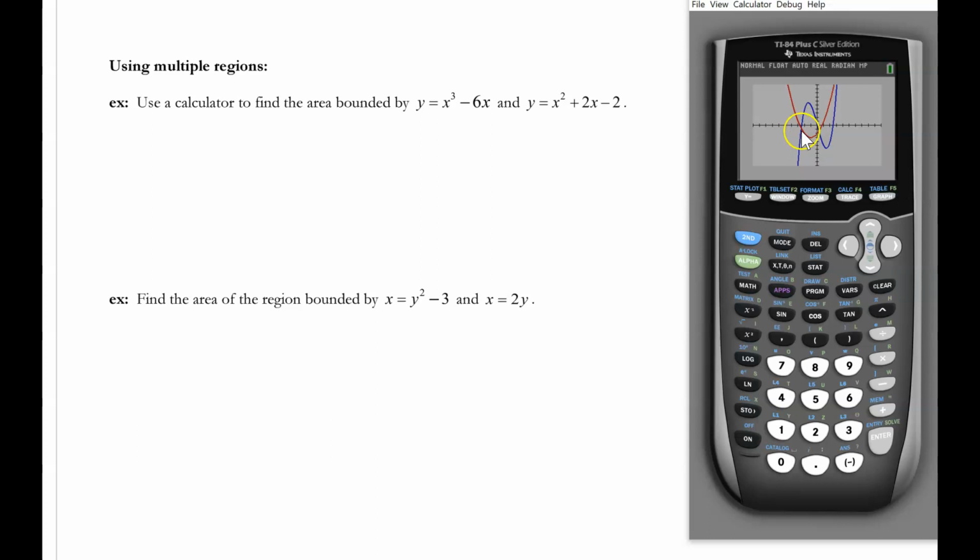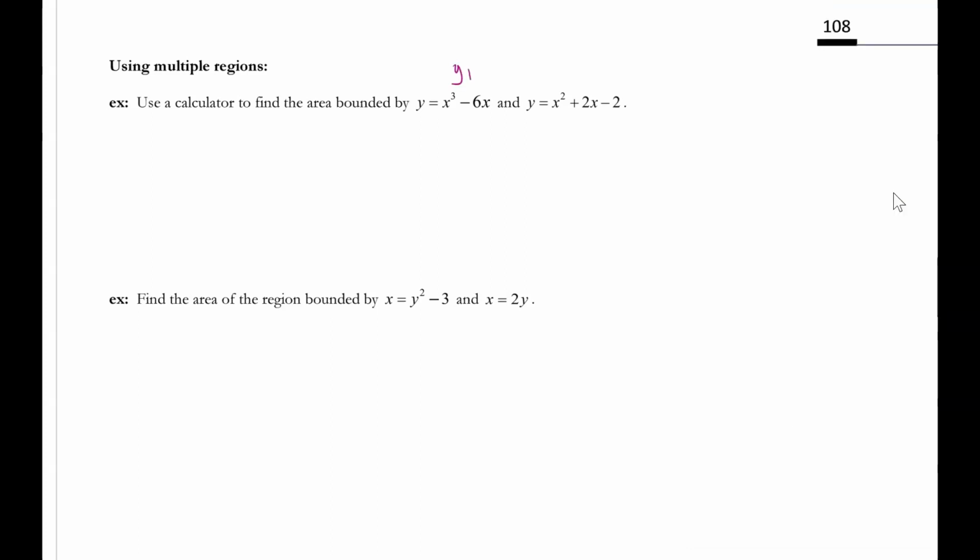I can see that there's an intersection to the left. I could see there's an intersection right here in the fourth quadrant, and I can tell that there's probably another intersection up there. So I'm just gonna try increasing the y max value. Right now it's at 10. I'm just gonna turn that up to 25 and see what happens. And I'm just gonna go ahead and note on here while that's graphing that we stored this in y1 and that in y2.